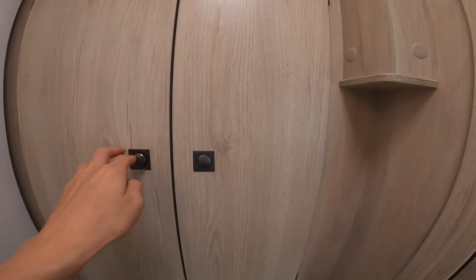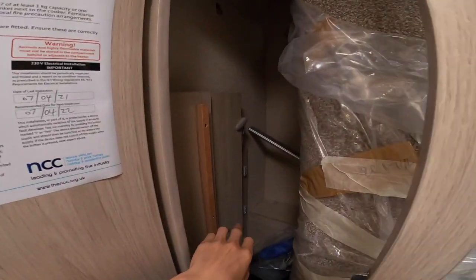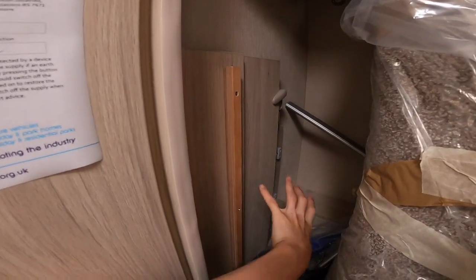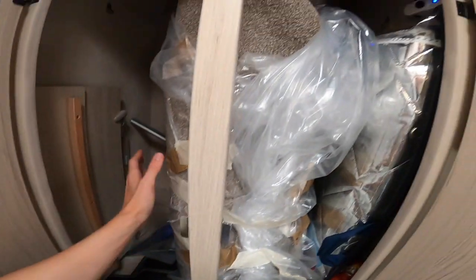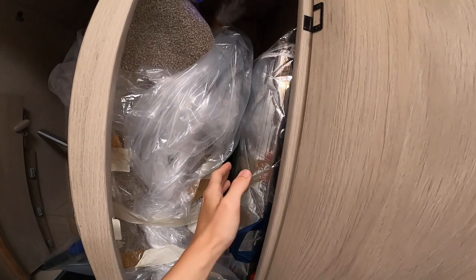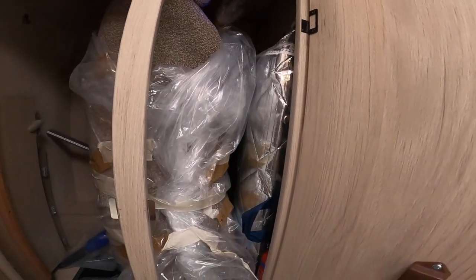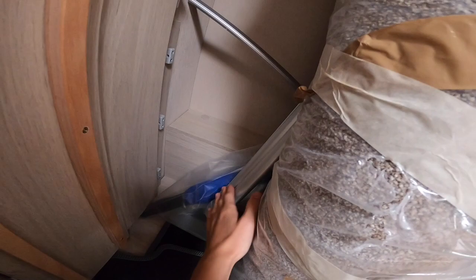And then in here, this is your wardrobe. So you've got your boards for your front bed, which I'll get onto in a moment. So that's where they store away. There's two. There's a hinged one and there's a smaller one. You've got your carpets. You've got your silver screens, which are just suction. So they just suck from the inside of the windscreen and side windows on the Ford cab to black it out. You've got a fire extinguisher and you've got your ladder, which is in there as well.